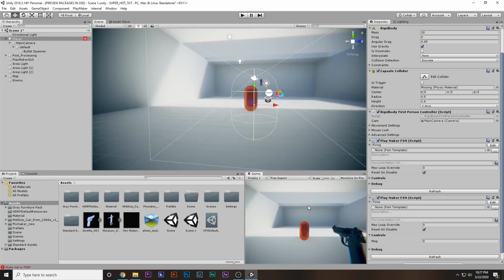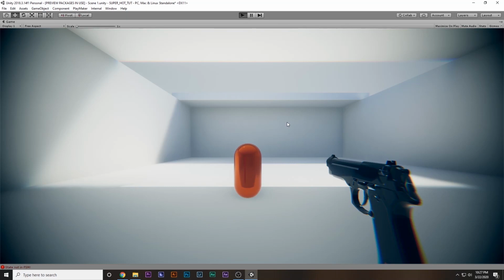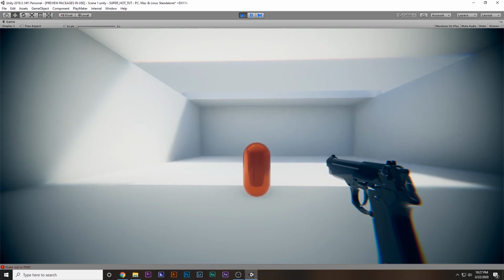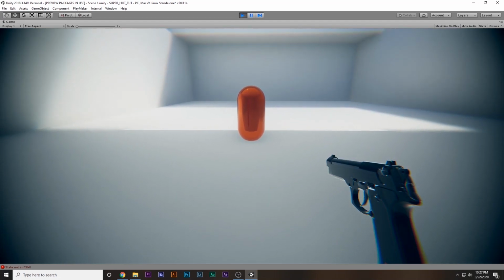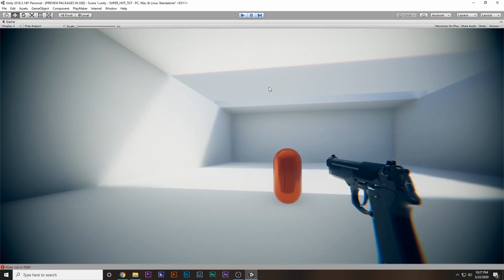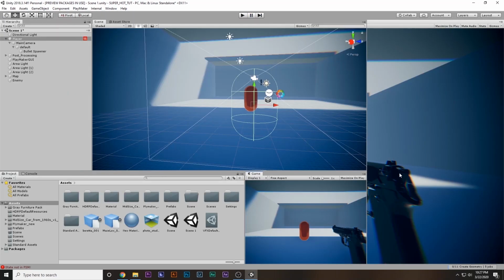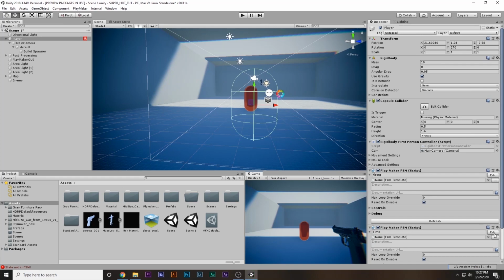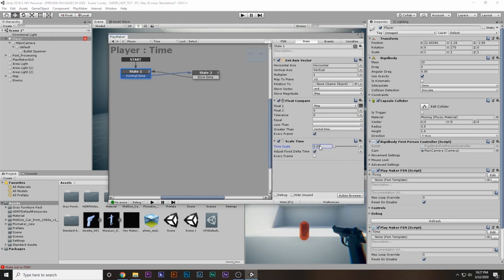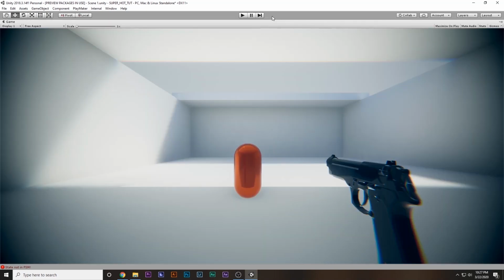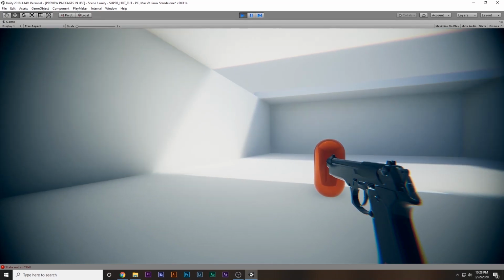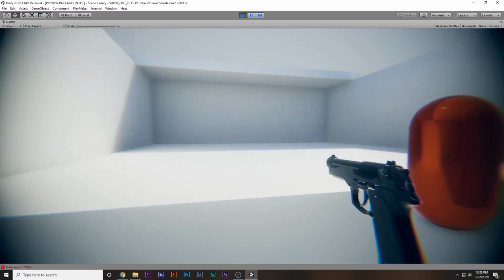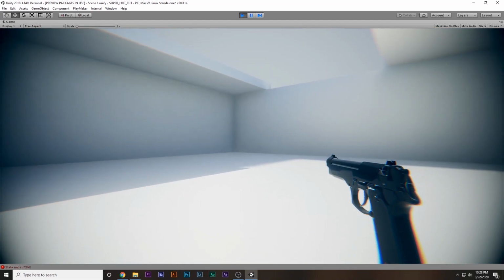Okay, now basically everything should be properly working. Play the game and you will see that time has slowed down. It has slowed really down, so I will come out and set the time to 0.1 because 0.01 is really slow. Come in here and set the time to 0.1. Bam. Come in here, play it again. And this will be basically it. Bam, the time is slowed down, I can move around, and if I jump and stop, the time slows down.